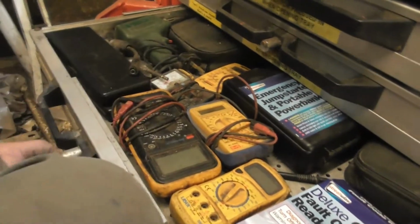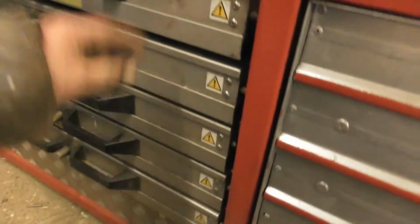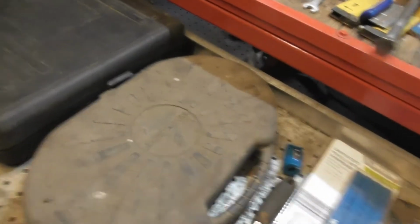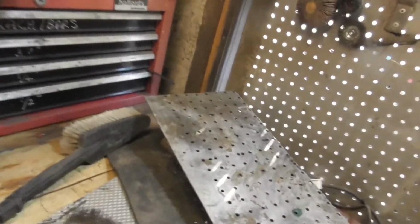Test meters. Battery's tired. Get a new one, didn't I? That one's empty. That one's empty. And we've been filling this one up as well, but we've got to clear this out. We've got to sort this all out properly. I want to put dividers in each drawer as well, so I know where everything goes. And I've been slowly clearing these out. I mean, random. We need to sort them out.